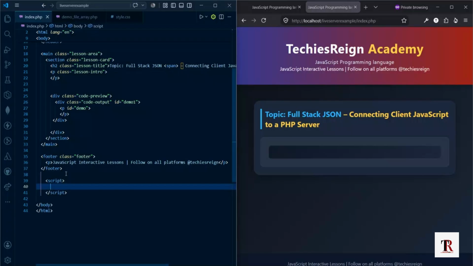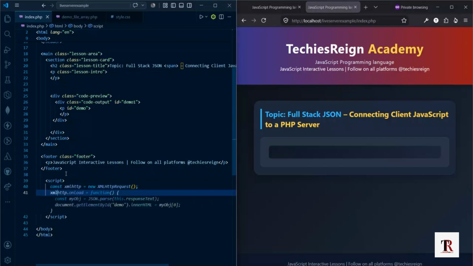Well, I want to do the connection using an Ajax request, and Ajax is part of JavaScript. So the script needs to go inside the script tag. The first thing is I want to make a variable, xmlhttp. And this will take the new XMLHttpRequest method, a browser built-in tool that you can use to make an Ajax request.